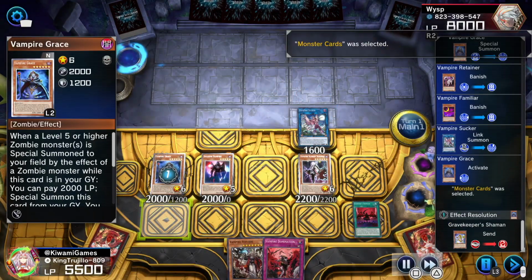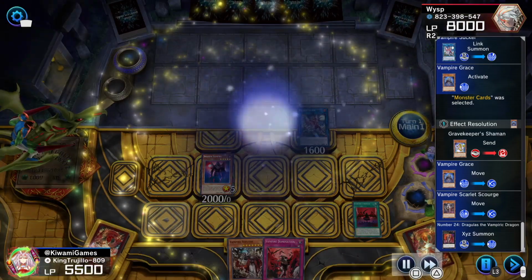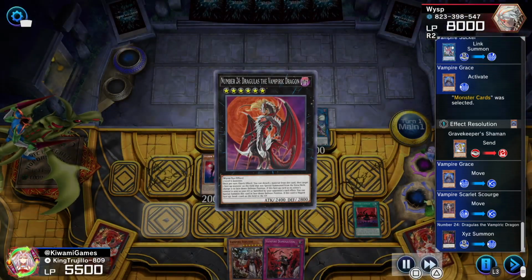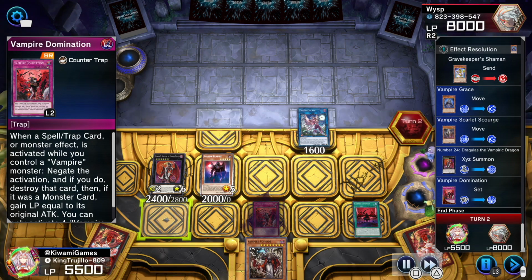Then with Grace, we're going to declare monster just to see what our opponent is playing. And then using our 2 level 6 monsters, we're going to make Dragulus. Then we're going to set our trap card and pass.